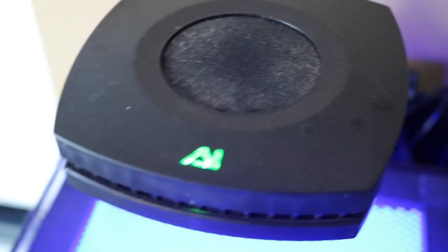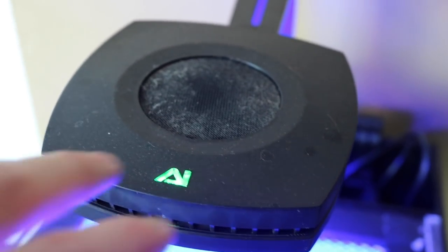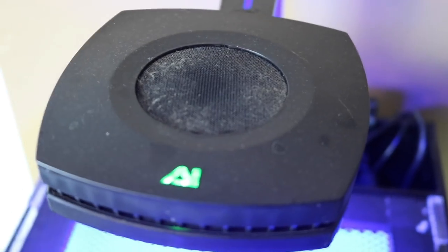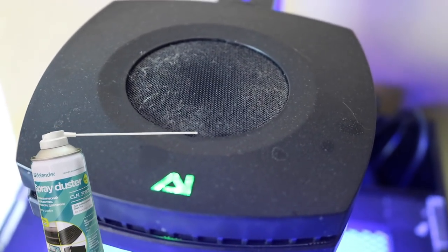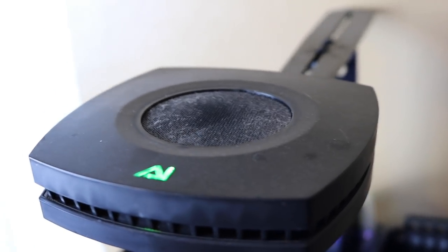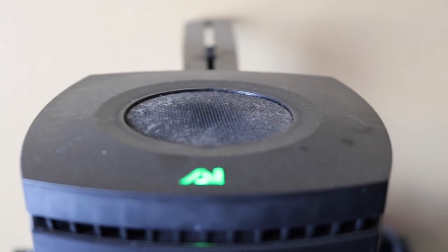Anyways, up here on this AI Prime, it has quite a bit of dust. If you notice, quite a bit of dust on the fan outlet. So actually that's the inlet. So it pulls air in from the top and expels it out the sides here through those fins. You definitely don't want to use any of those aerosol air dusters, because those air dusters have a chemical inside of them that can absolutely wreck your tank. And again, you might have used them before and gotten lucky, but I would just stay clear of them from here on out. So one thing we can do instead of using those air dusters is actually grab our shop vac or vacuum cleaner, take the hose and suck that dirt right off.